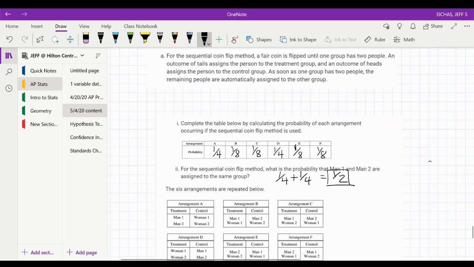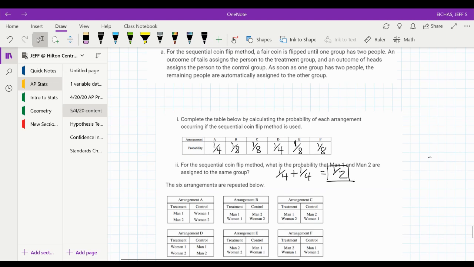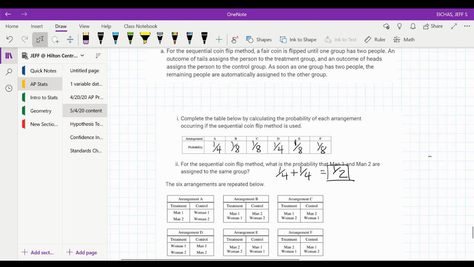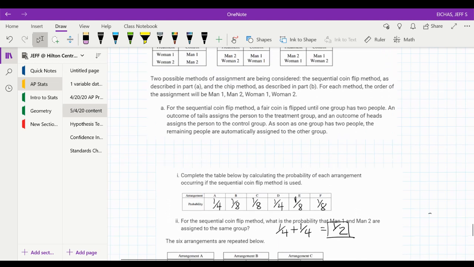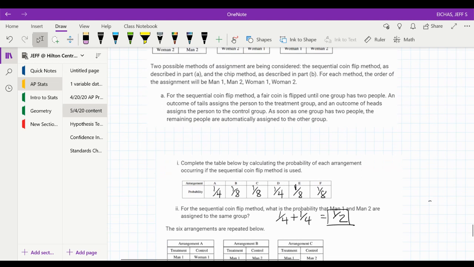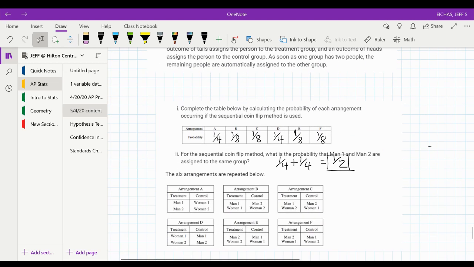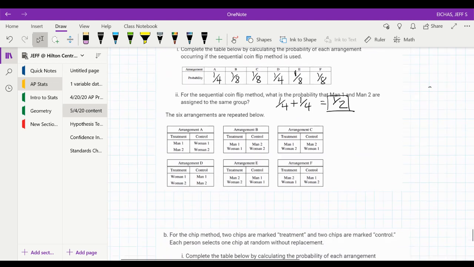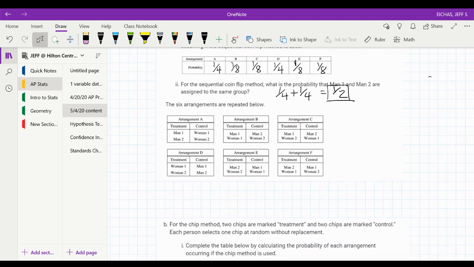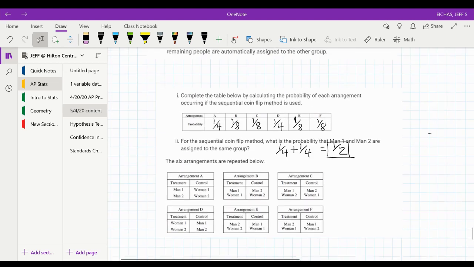For A, I know that I went through that quick. For me to do that actually took about 5 minutes to decipher what was going on. So don't expect to do that as quick as I just did. It should take you about 5 or 6 minutes to do that part. And remember, we have 15 minutes for this year's AP exam, 2 questions. We have 15 minutes for one of them, 25 for the other. So 5 or 6 minutes to get an essentially correct, right? That's how they're going to score it.